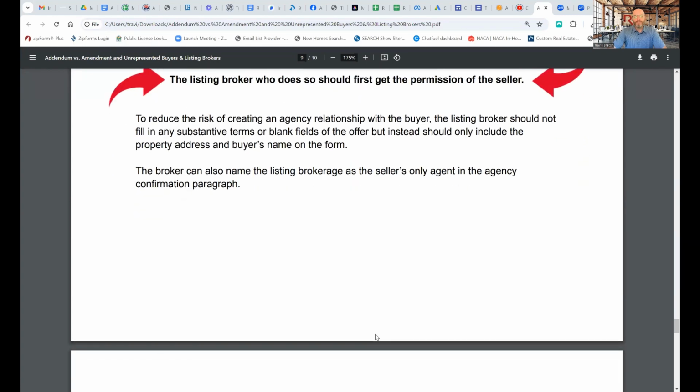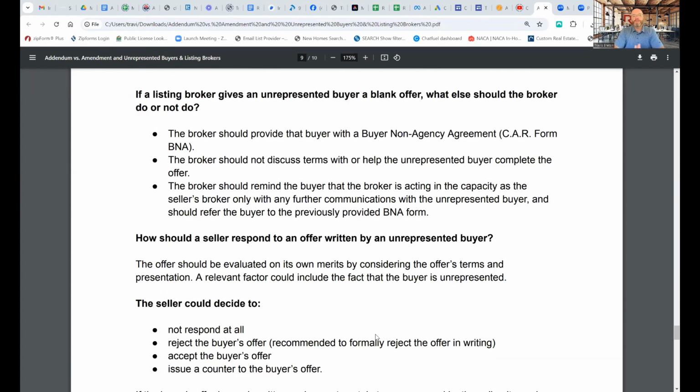So if a listing broker gives an unrepresented buyer a blank offer, what else should the broker do or not do? The broker should provide that buyer with a buyer non-agency agreement. I would send that over prior to sending over that blank offer. That's what I would do. But at minimum, it should be included with that offer, because you want to make it over the top clear that you are not representing these buyers in any way.